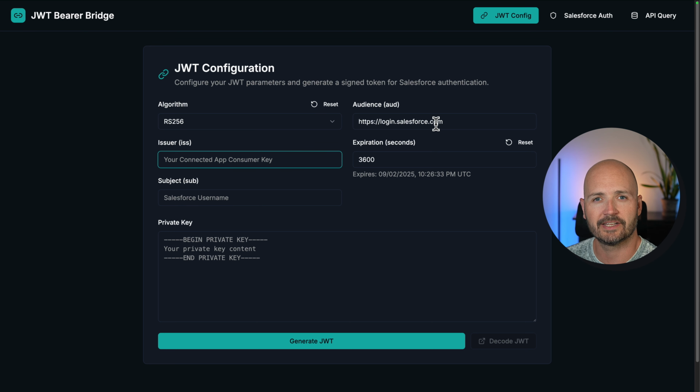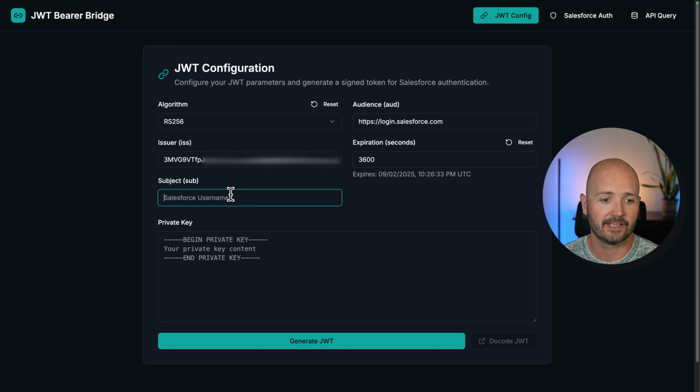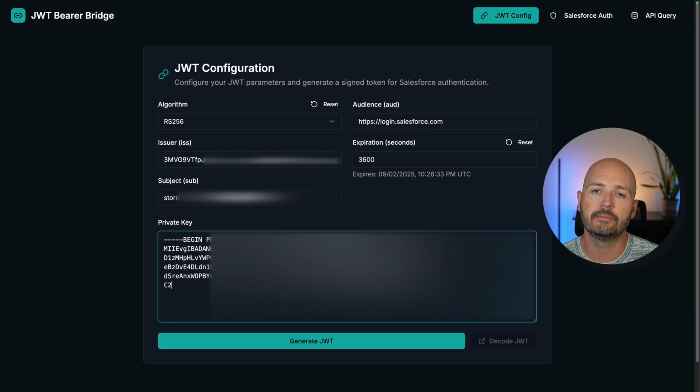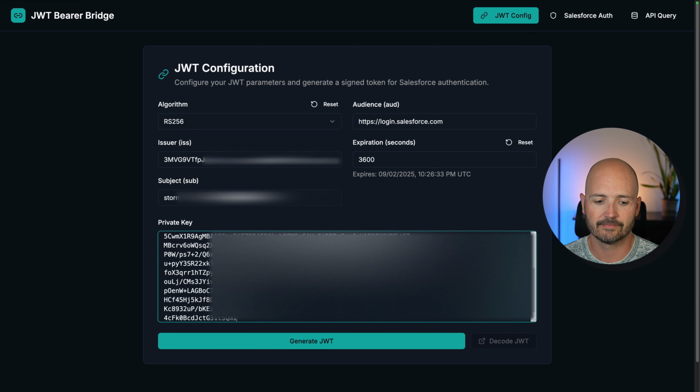So the very first step will be to generate a JWT token using the secrets that I got from Salesforce. The first one that I want to put in is my algorithm, the algorithm that I'm going to be using. That's the one that we should be using. The login screen that I'll be heading to, I'll be using the main one. The issuer key, so that's the key that we just copied from having created our connected app. The expiration at which our token won't be useful anymore. The username that will be impersonated with this test. And finally, our private key.